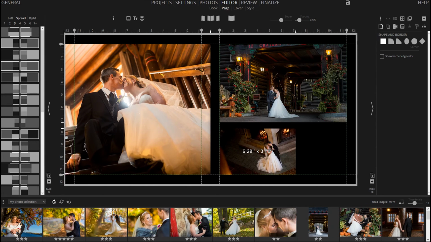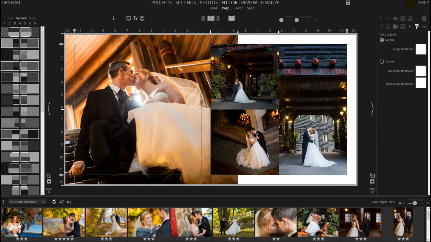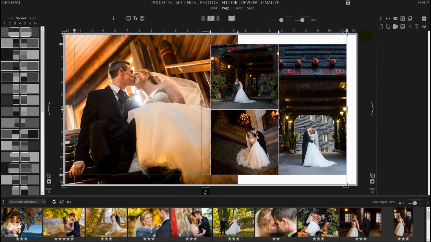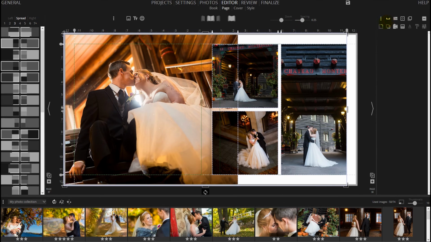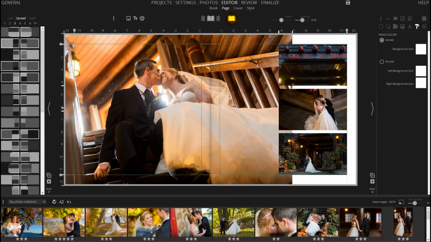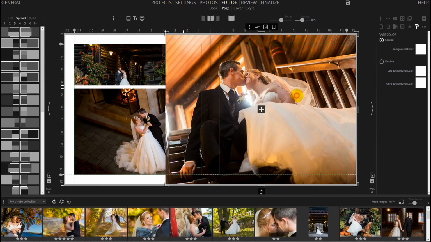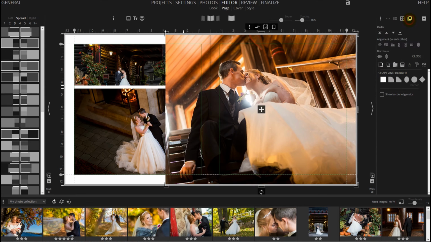Hold the Shift key to nudge them into place. Spacing controls will let you offset images. Use the slider to make a custom setting, then apply a new layout. If you need to rearrange the order of the frame on your page, you can move them up and down the stack.